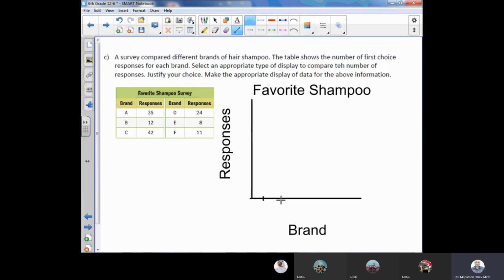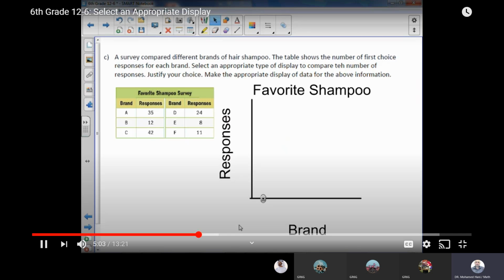So we'll put brand A, B, C, D, E, and F. Let's go ahead and write those in.